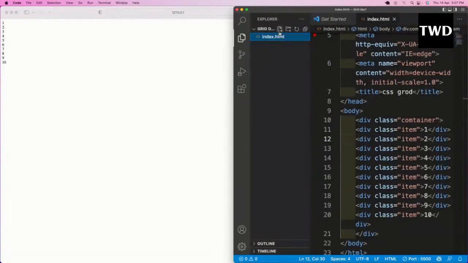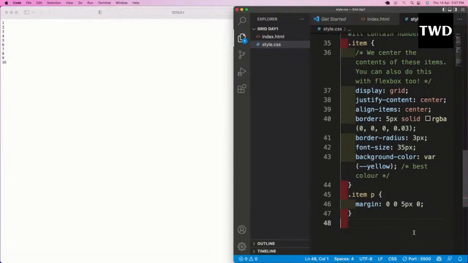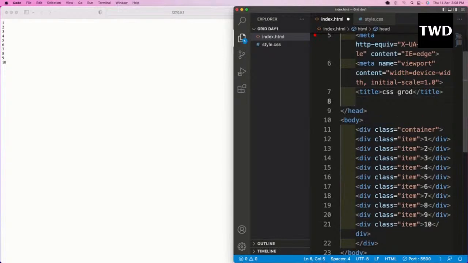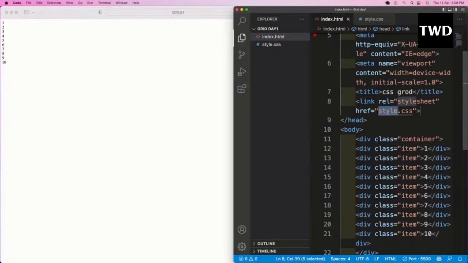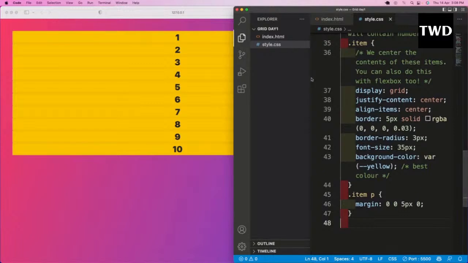Let's create another file and link it, as we have not linked it yet. Now save it, and you can see how it's working.